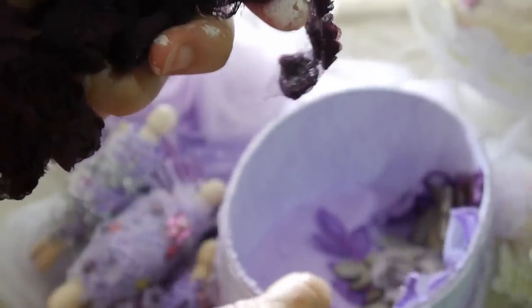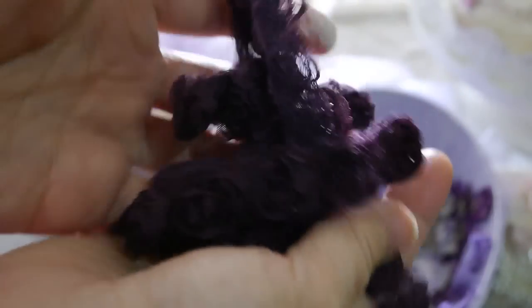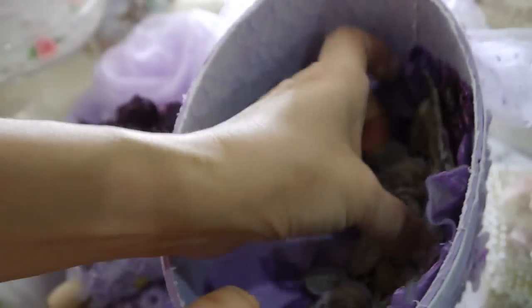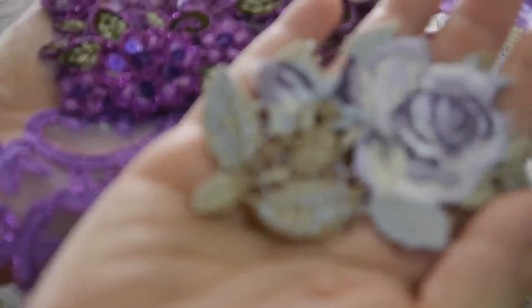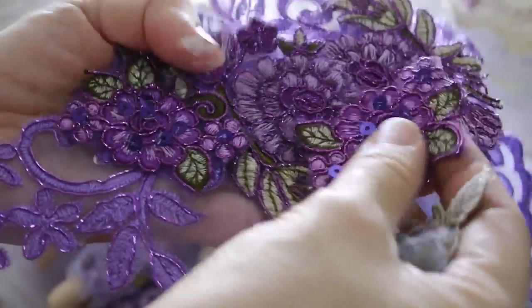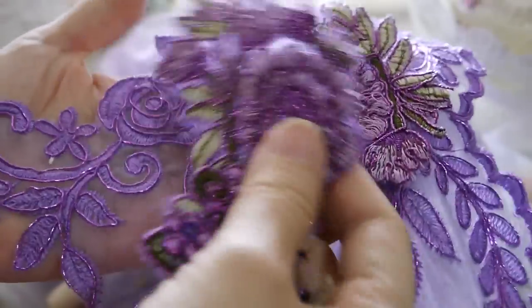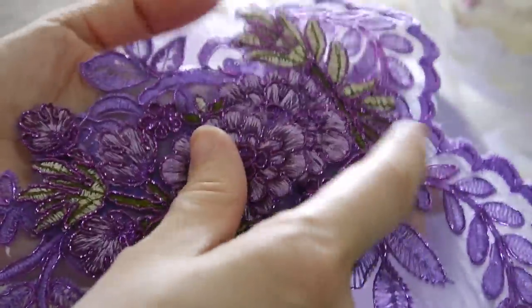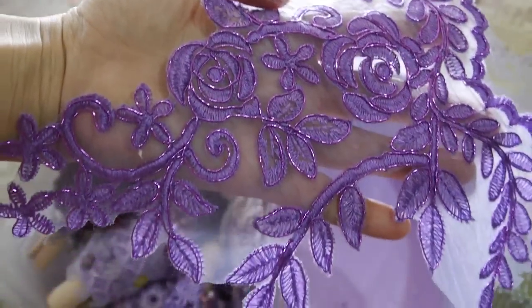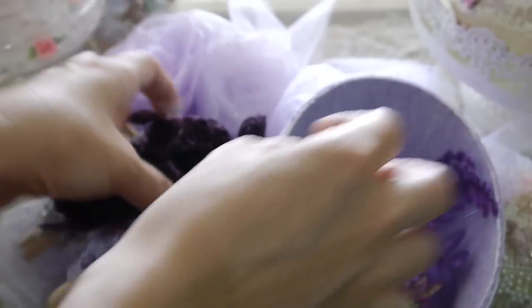and this is the chiffon rosette, mini rosette trim. And so you can see this matches this purple color. Always very bright purple, but it's very elegant colors. Okay, this is the purple box.